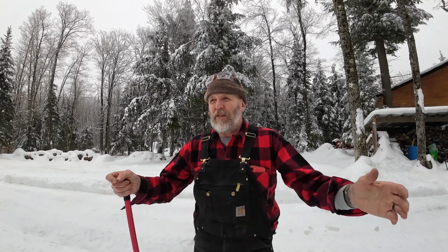Today's project in the shop is a small project, but it leads on to another project that leads on to another project. The biggest project is going to be a timber-framed woodshed. We don't have a woodshed right now. I just store my firewood in IBC totes, like the totes where you store your water. But that's not sustainable. And I want to have a place where I can put the firewood, where it stays dry all year, and it's close access to the house.